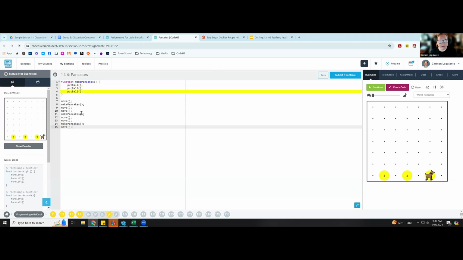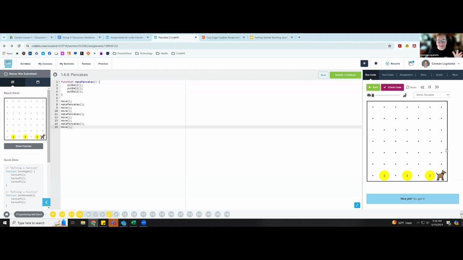All right, that's very useful to do this in front of the class. The longer you can spend on just making sure they all understand what a function is, the smoother the course will go. Okay, make pancakes, okay? Put ball, put ball, put ball.